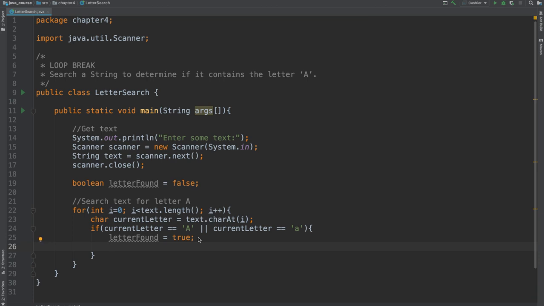So we can use this keyword, break. And break will end the loop. It will break outside of this loop. Doesn't matter what iteration it's on. So we're on the second iteration and we find it. We're going to come outside of this loop and we're going to continue on with the program. And at this point, let's go ahead and let them know if we found the letter.